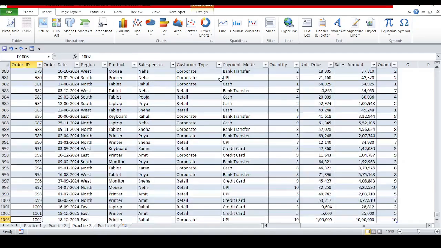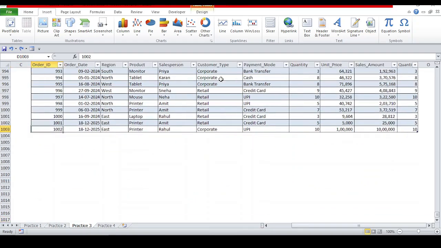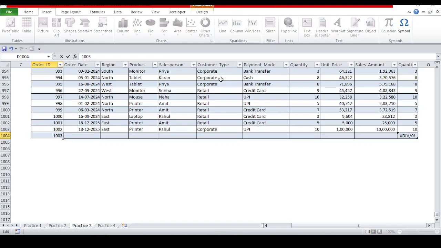Now let's say I add another data set here, let's say I make it 1003, I put some random date, let's say 19th December, I will do date plus 1, then I will say East, then I make it laptop, then the sales rep would be Neha. I will keep everything else the same, maybe instead of 10 let me make it 8. The unit price, let's say 75,000, like this.